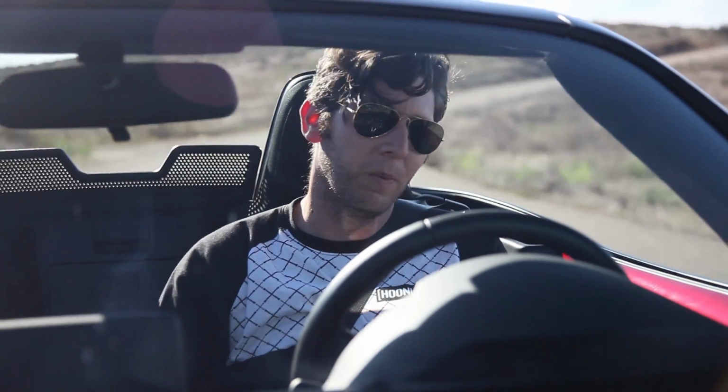Once you get to the limit of where the body rolls, it's grip. It just goes around the corners fine. But that initial turn-in, the car leans over. It can be unsettling at first until you get used to it and come to expect it. And then once you do, you can drive right through it, thankfully. So were it my car, I would just work to eliminate that body roll. So those 3 things. 2, not that big a deal.